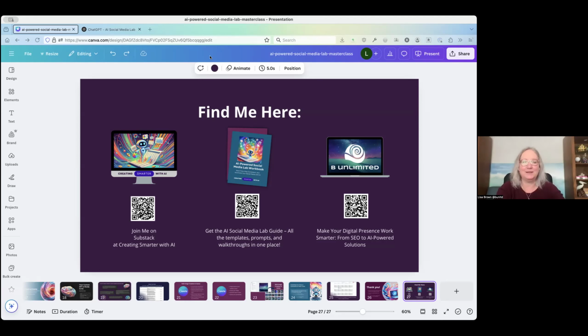Is that on your blog or on LinkedIn? It's on Substack. Okay, cool. And your Substack is Creating Smarter with AI, correct? That's it. I'll just copy it here. It was a couple of weeks back that I was writing about that, because it was really fascinating to see how the output comes back and the prompt that it gives you. I think that one used the CRAFT framework as well, and I like the way it structures things because it makes sure that you cover all of the bases.